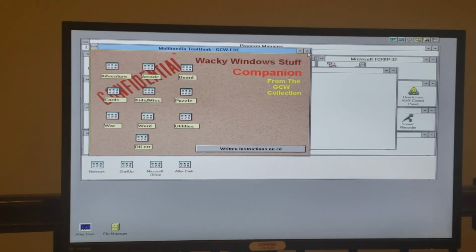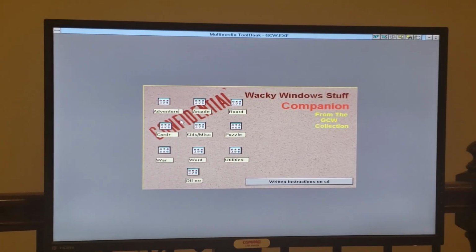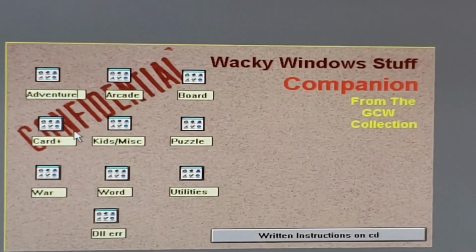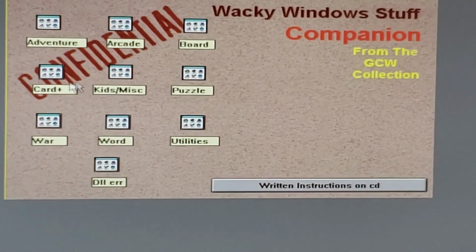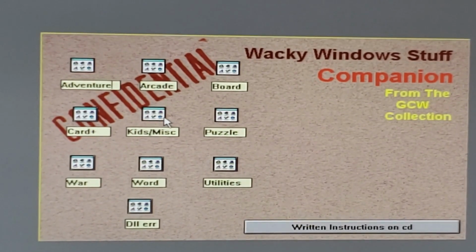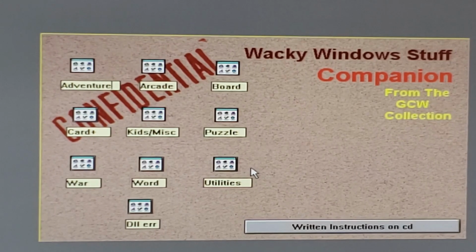Let's maximize it. I want to see what happens. Okay, it centers in the screen. That's fine. So we can first of all see that Adventure is now back. If you look at the previous video that we did, I'll put in the corner up here with the link, you can see where we actually altered some of the names here just for fun. But in any event, in our last video, we looked through Kids in MISC. So today we're going to look at the puzzle, war, word, and utilities. So let's go right away and get to it.